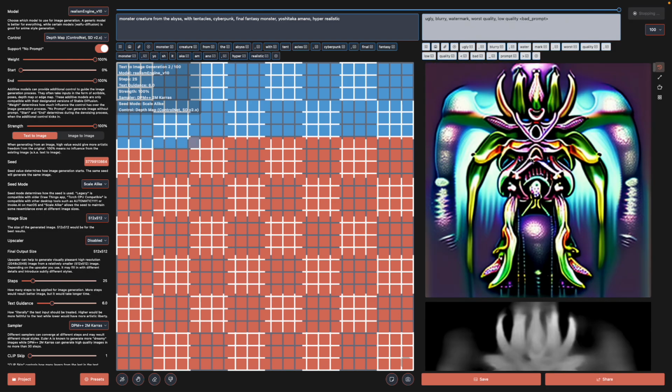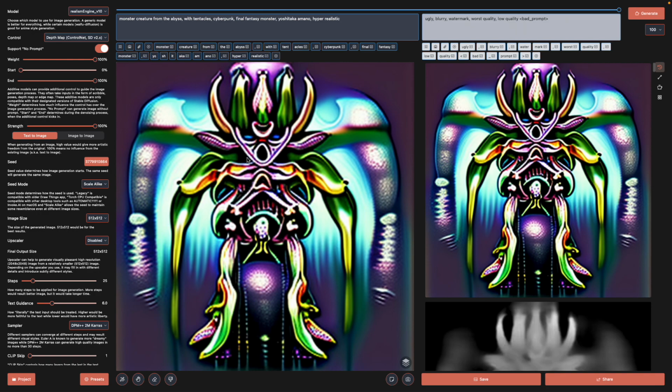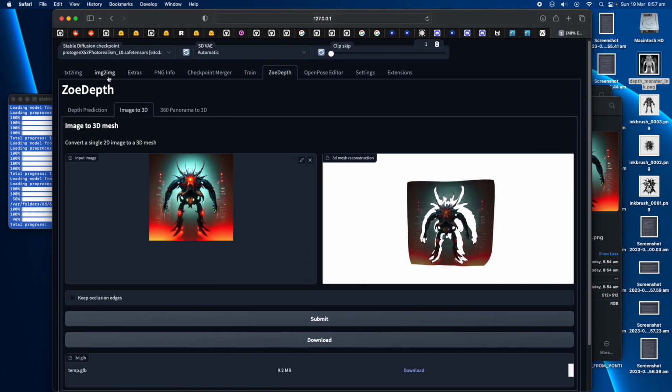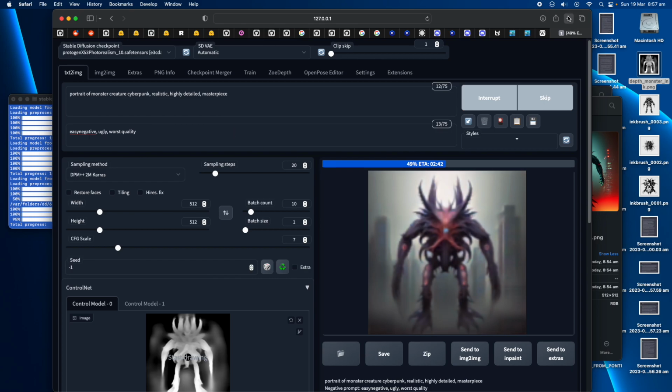Yeah, this one is a little bit abstract, and you know why this is abstract. It looks alien-like, because we're using no prompt. Monster alien-like creature underwater. And if you find a result that you like, even though it's stylistic, it's not realistic, and you want it to be more realistic, save this and reload it as image to image, and then why not? That could work as well. This one keeps generating its thing.